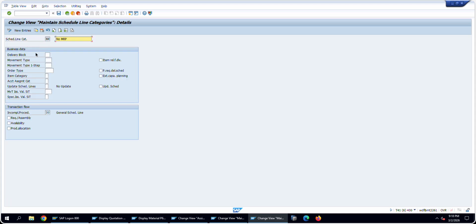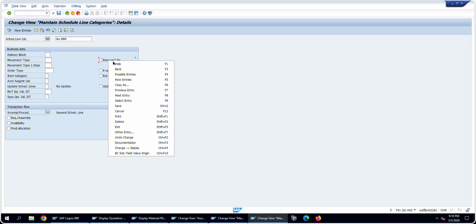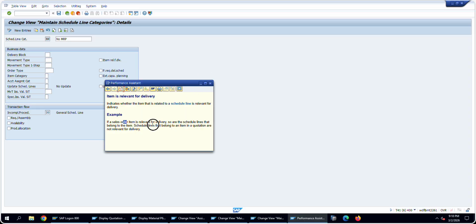We will have item is relevant for delivery. So we have blank, which means that schedule lines that belong to an item in quotation are not relevant for delivery.